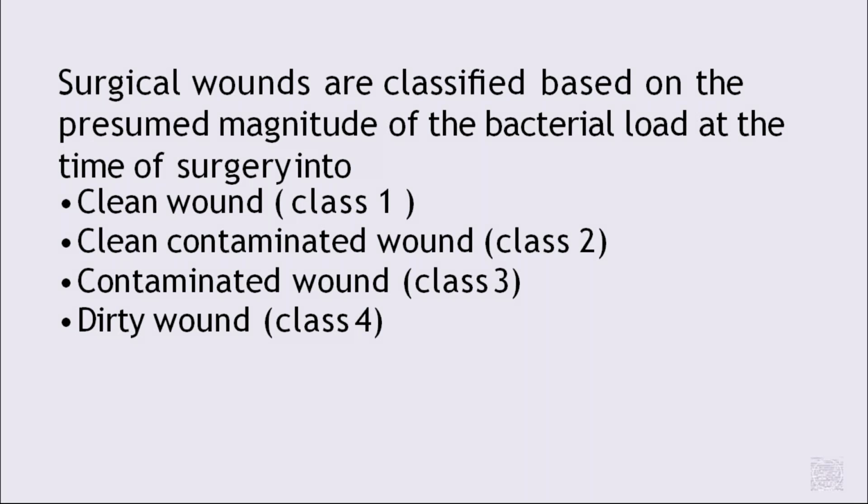So surgical wounds are classified based on the presumed magnitude of the bacterial load at the time of surgery. So depending on this criteria, the wounds are classified into class 1, which includes the clean wounds, class 2, which includes the clean contaminated wound. Next one is the contaminated wound, which includes the class 3. So class 4 contains the dirty wound.